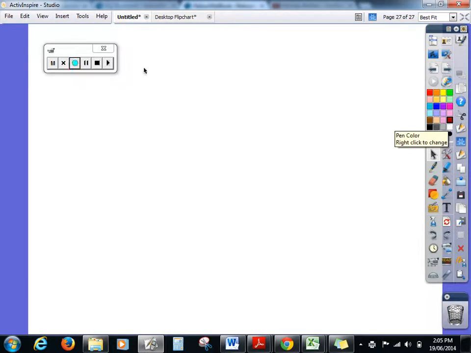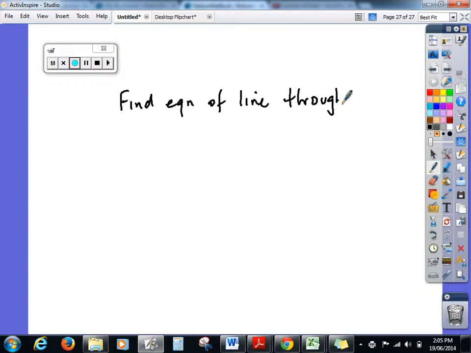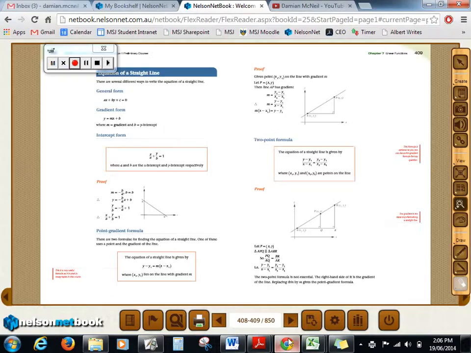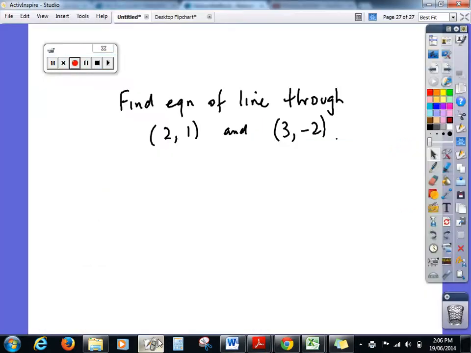we are often asked to find the equation of a line through 2 points. And let's just say it's 0, 1. Oh, let's actually not use a 0. 2, 1, and let's say 3, -2. Okay. Now we can shove that into the 2-point formula. As you can see before, we can put it into this formula here, but that is very, very complicated. So let's simplify the whole thing.